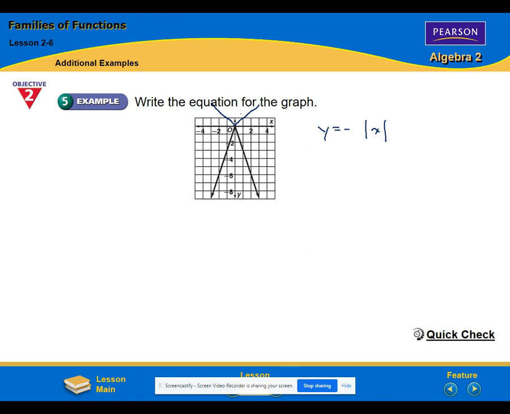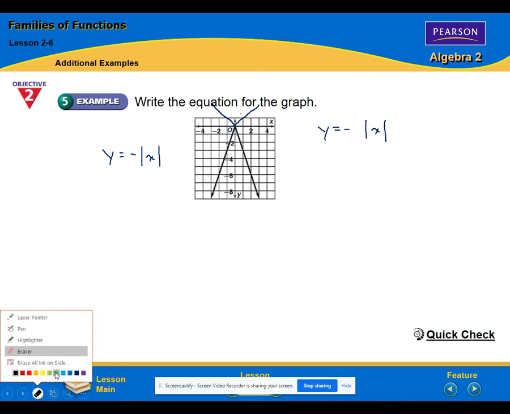That's the parent function. So it would stand to reason that y equals negative the absolute value of x would be the mirror of this, right? So it would go like this. And let me do that in a different color too. So this one would look like this. And I'm doing the best I can to draw straight lines here, but it's a challenge. Okay, now that's no longer the parent graph. The parent graph is still this one, but that's what this graph would look like.